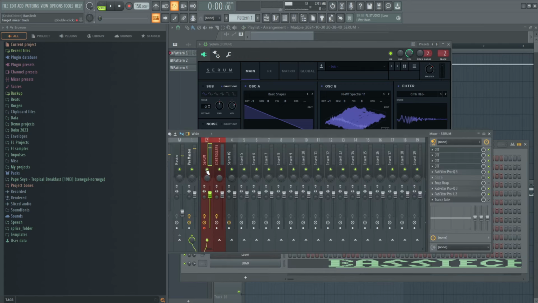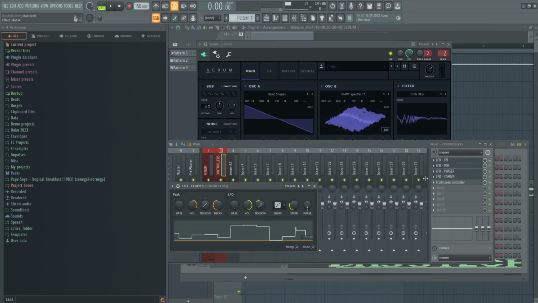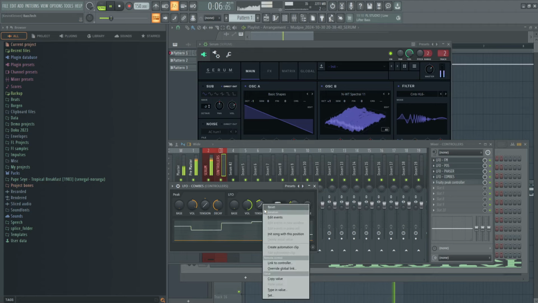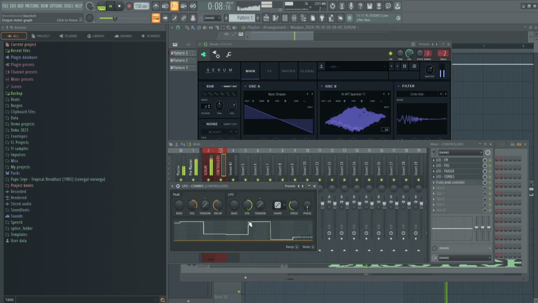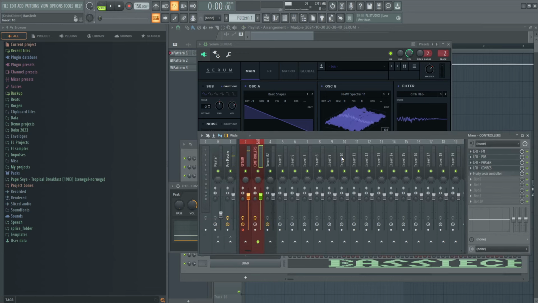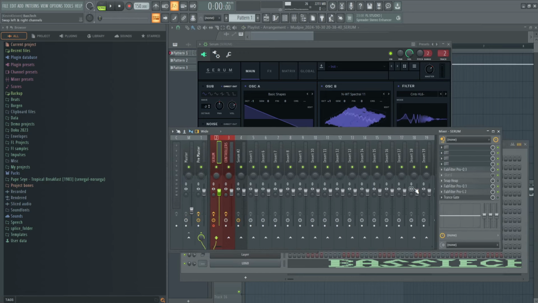You can also tweak the time of things. For example, I think the combs are a bit too fast. But the cool part is with Snap Heap here.